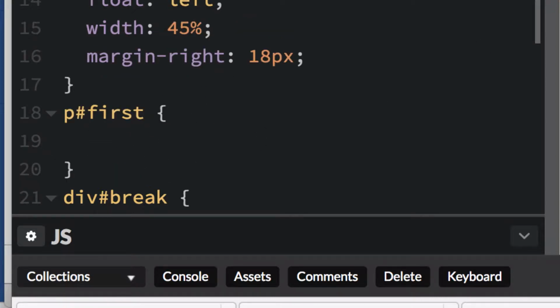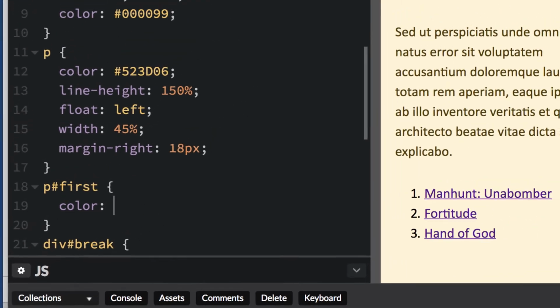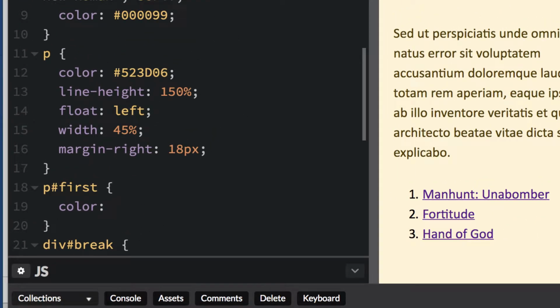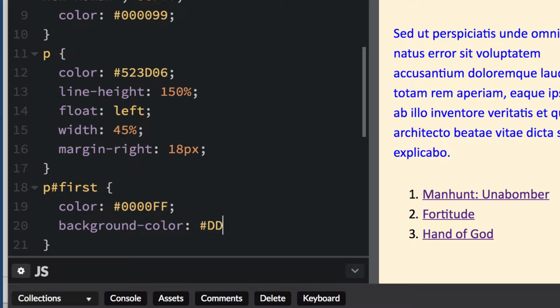What I'll do here for the first paragraph is, just so you can see the difference, put color, and give it a different text color. I'll give it maybe a blue, RGB blue, and I'll just use hex, 0000FF, because that would be just our solid blue, and you can see how it turns kind of electric blue there. And I'll try something else too, to show you. We can put a background color, so I'll type background dash color, and I don't want a capital B here. I'll put something like DDDDFF.